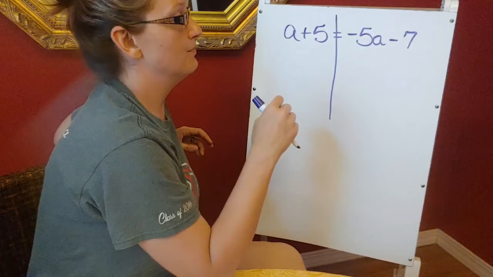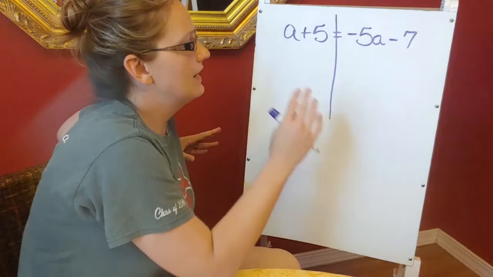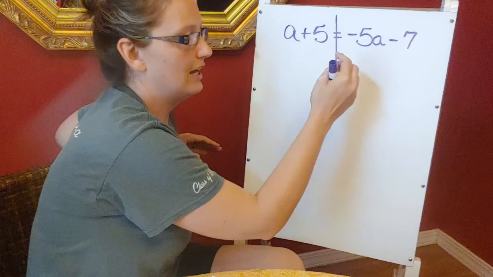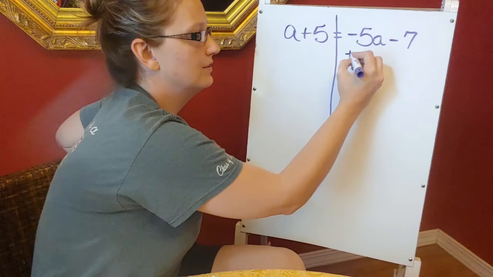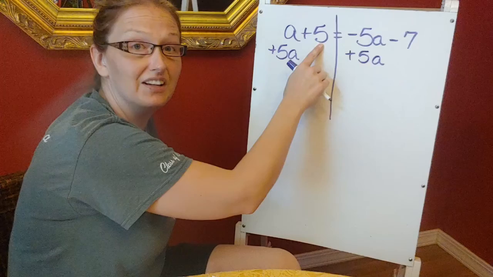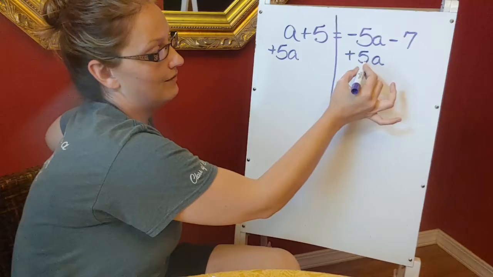Some people find that easier. We can do either way, but we're going to do that for these problems. So first, I want to get all of my variables together. I have this little old lonely a over here and on the right side, I have a negative 5a. So that negative 5a, if I want to move it to the other side, I'm going to have to do the inverse of what's already happening. It's a negative, so I'm going to add 5a to both sides. Now you have to be careful whenever you get over here. Don't add this 5a with that 5. They're not like terms.